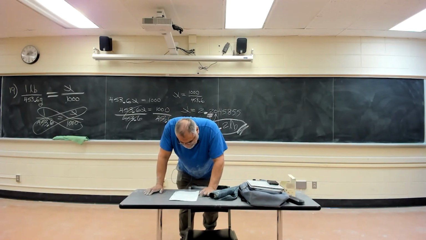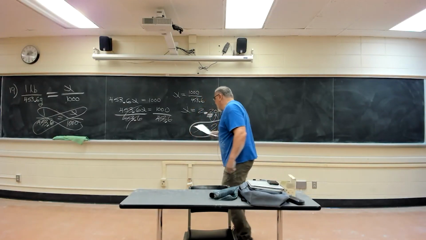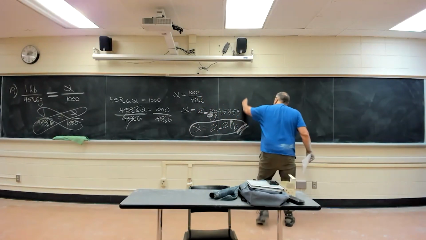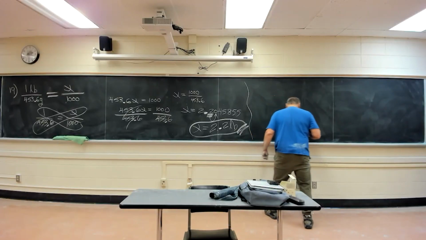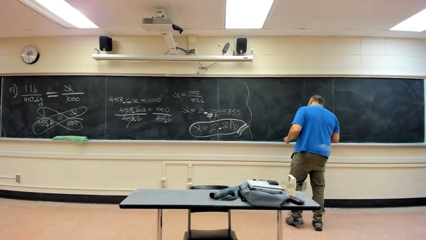Number 20, the distance d traveled by a car is directly proportional to time t. If small d is 170 kilometers when t equals 2 hours, find d when t equals 5 hours. Well, that's kind of neat. There are a number of ways to do the proportions, you guys. There's not one way to do it. One way to do it is this. If I'm going 170 kilometers in 2 hours, how far am I going in 5 hours?